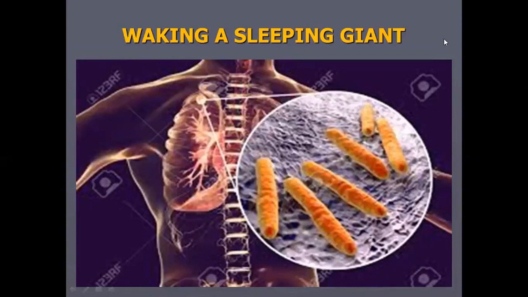The organism has adapted to a multi-drug resistance pattern, and there are almost 0.5 million cases each year which are affected by the multiple drug resistant microorganism of this bacteria. Now, the disease has been on a high trend because of the presence of HIV, and this is what we call the awakening of a sleeping giant. The disease was sleeping, but it has re-emerged because of HIV infections.